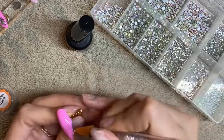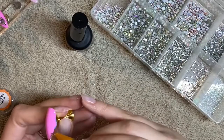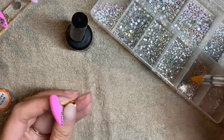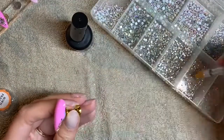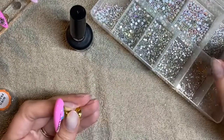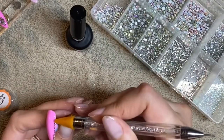Now for this crystal nail, I'm just applying rhinestones around the perimeter of the nail, and I believe these are SS3 crystals. They're the smallest one that comes in it, but yeah, I just applied it all the way around the nail with the Zulay adhesive, and then the same with the other one, I sprayed it in place to dry.